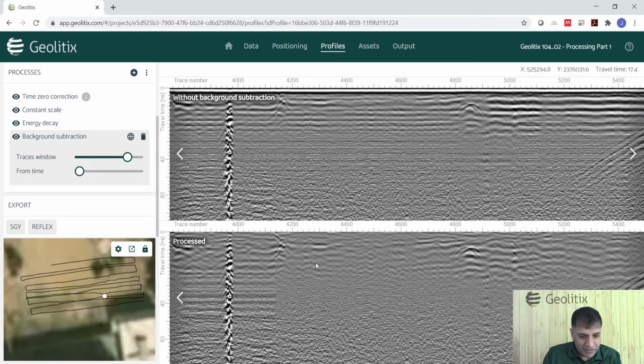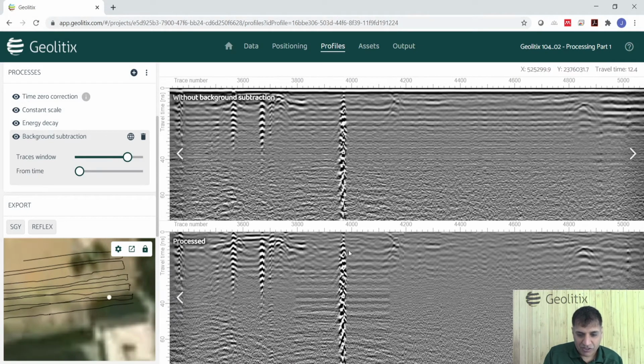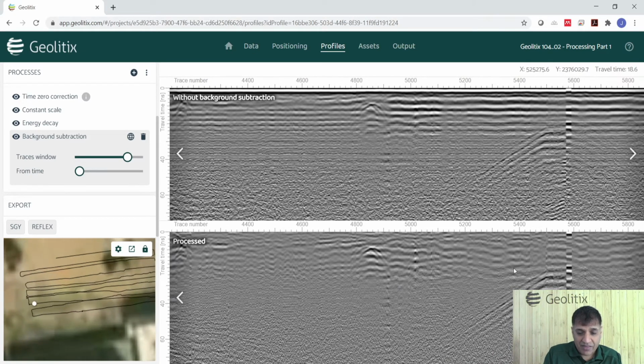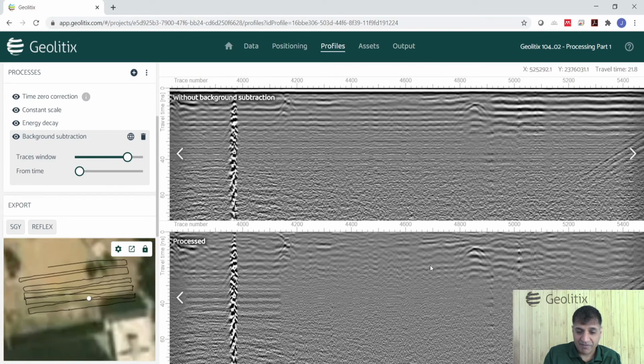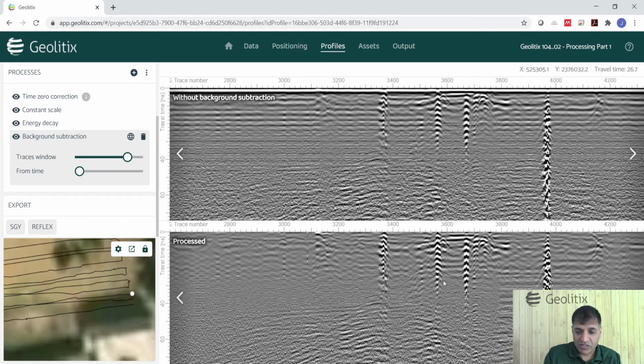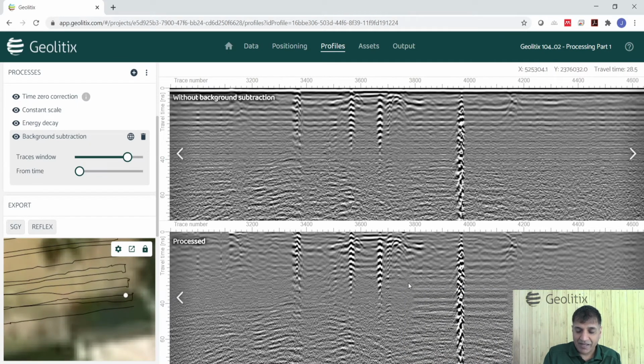But there's a risk in doing that, and this is a great example. So I'm going to assume here that they went over some sort of metal object. It might be a manhole cover or something, but look what's happened here. There's a blurring effect because as you use that moving time window past a very strong amplitude event, there'll be a blurring effect, and there's not much you can do about that with background subtraction. There is another method that we can use to deal with this, and that is in a 2D FFT way. I will show you how that works, but it's very effective, but you have to be very careful in how you use it.